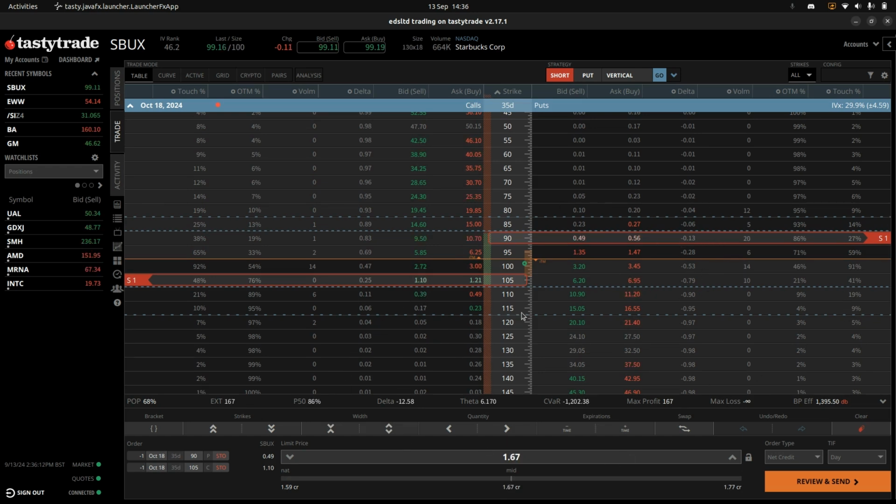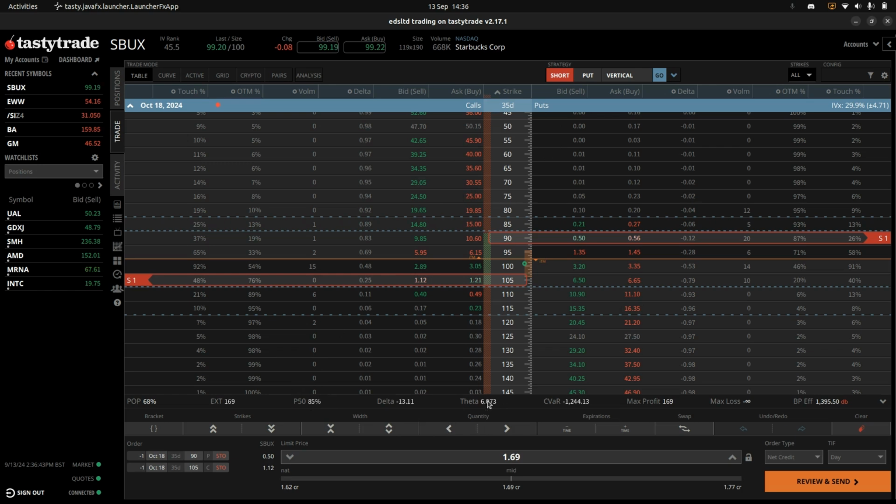However, both of those combined, as you can see, this green bar is our break-even point. This break-even point, the green bar, covers the orange bar, meaning our break-even points would be wider than what the expected move is predicted to be, which would lead to a high probability trade. As we can see here, we've got a 68% chance of profit. We have an 85% chance of hitting 50% of max profit at some point in the next 35 days.